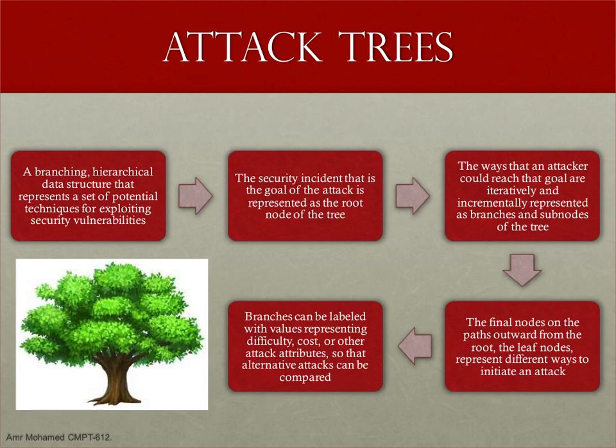So that has to be done by performing logical steps. It's a hierarchical data structure that represents a set of potential techniques and activities that need to be done in order to exploit some vulnerabilities in the system. The security incident that is the goal of the attack is represented as the root of the tree. It's like attack the Pentagon. This is the big, ambitious objective, and it is usually the root of the tree.